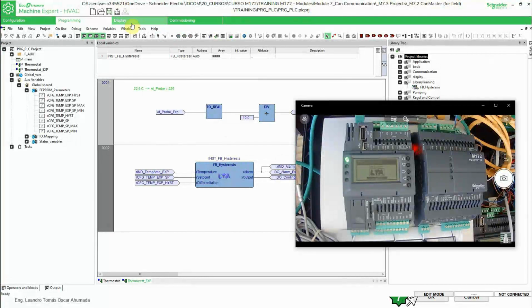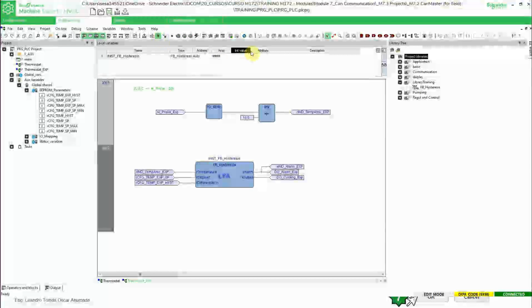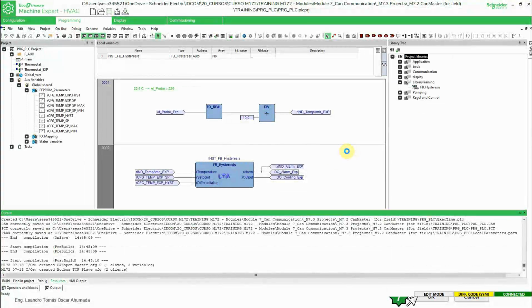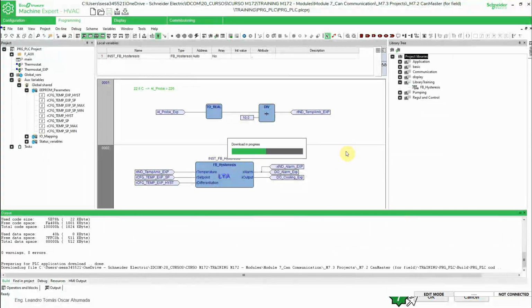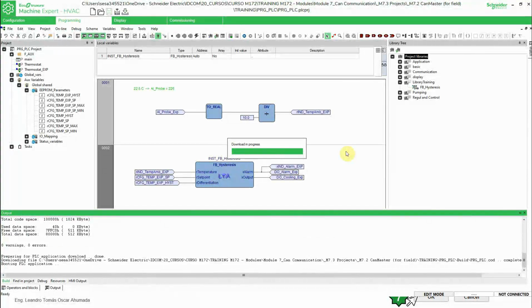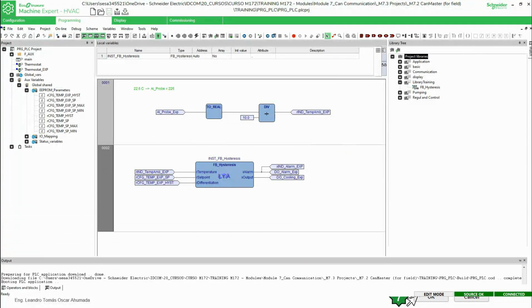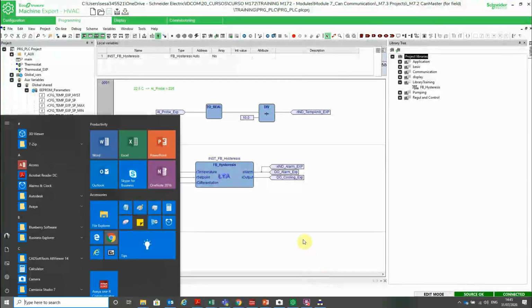So now we need to connect to the controller. Okay, different. Download. Okay, so this is equal.